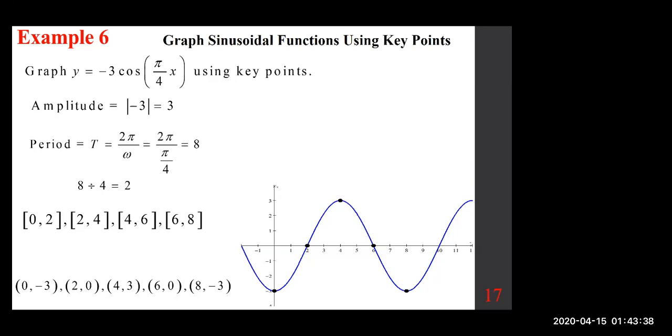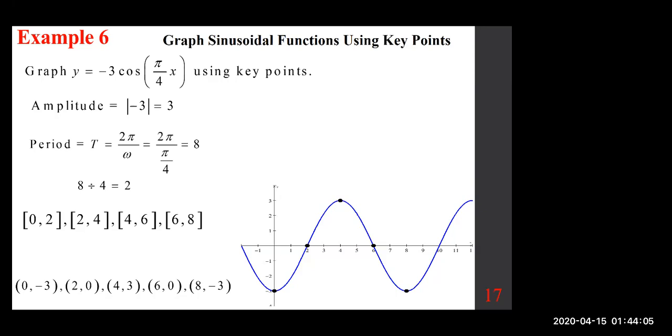All right, so I hope you see that it's a fairly simple process when we use the key points. And in fact, I highly recommend you do that from now on. This is the fastest way to graph sinusoidal functions. Okay? What is my amplitude? What is my period? What is my phase shift if I have to shift it? And take it from there. So we're going to go to the next example. So we are building up, class.